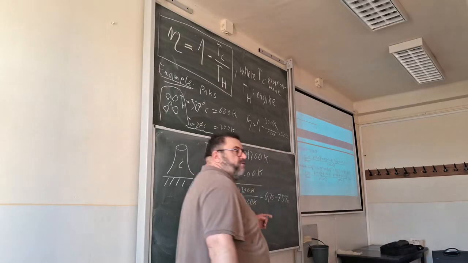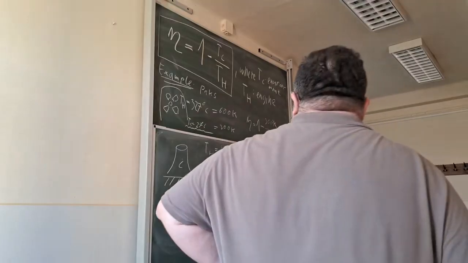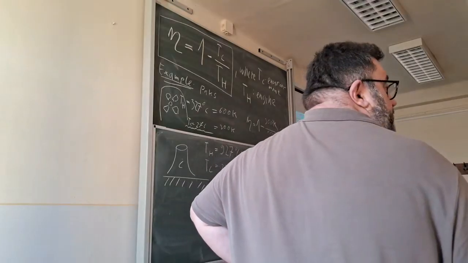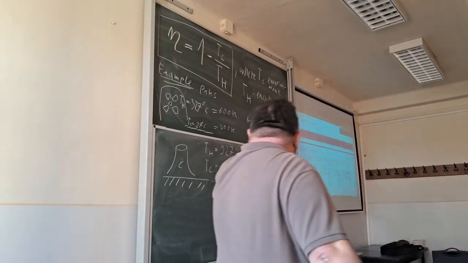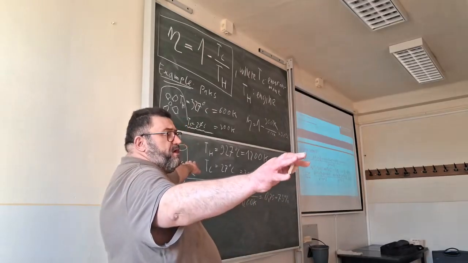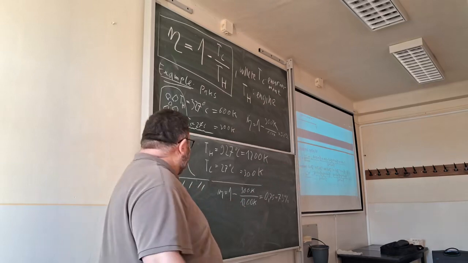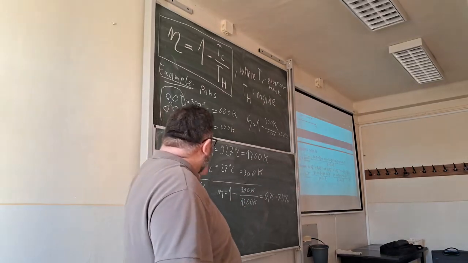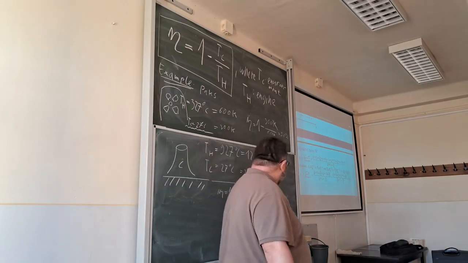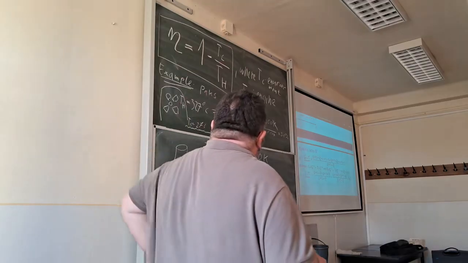Okay, why do I give you these examples? Not because I suppose that you cannot understand this formula. I just want to teach you something. The engines, the cooled power plant, or I don't know what the temperature is in an engine, a diesel engine or a motor. If there is 900 degrees, then the efficiency could be 75%, could be. The nuclear power plant's efficiency is low.